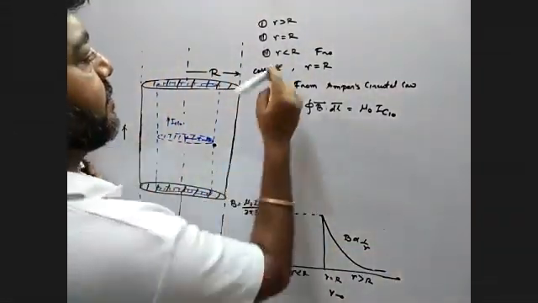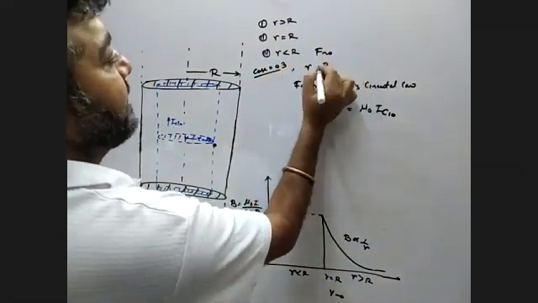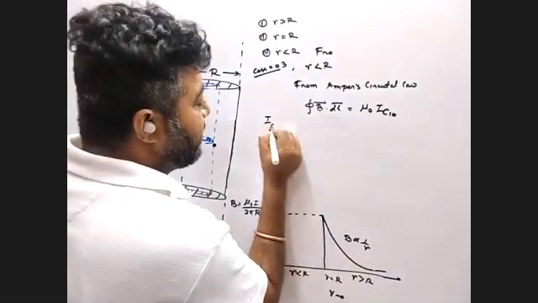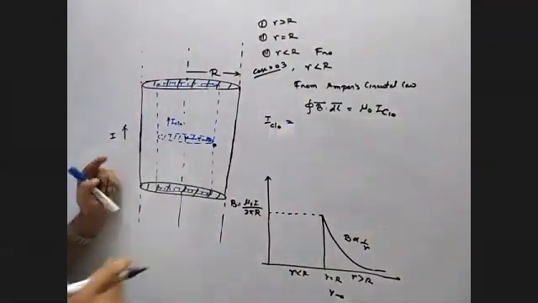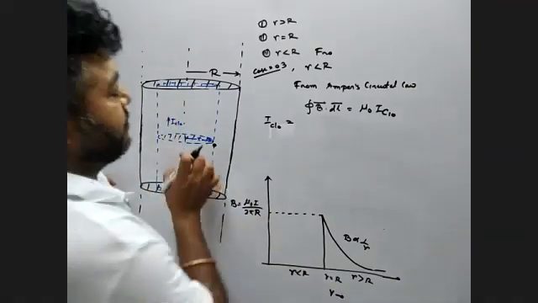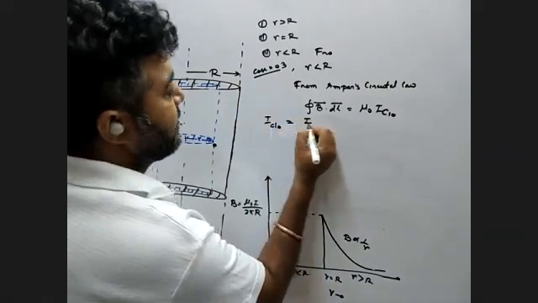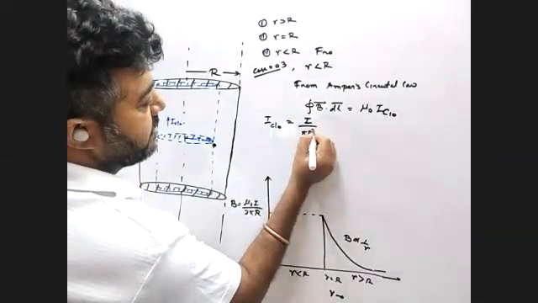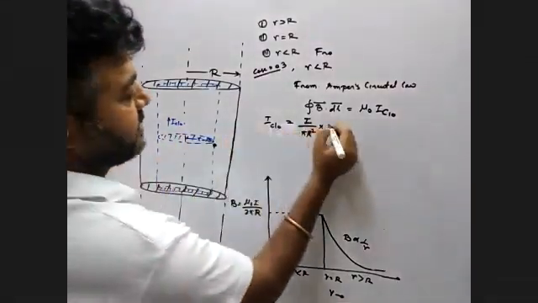Case 3, a point smaller inside the cylinder. Up to this is the same. Now, first of all, I enclosed. How do you calculate the I enclosed? How much is the current through this cylinder, through this enclosed surface? Total current I, total area pi R squared, into the area of that part, pi r squared.